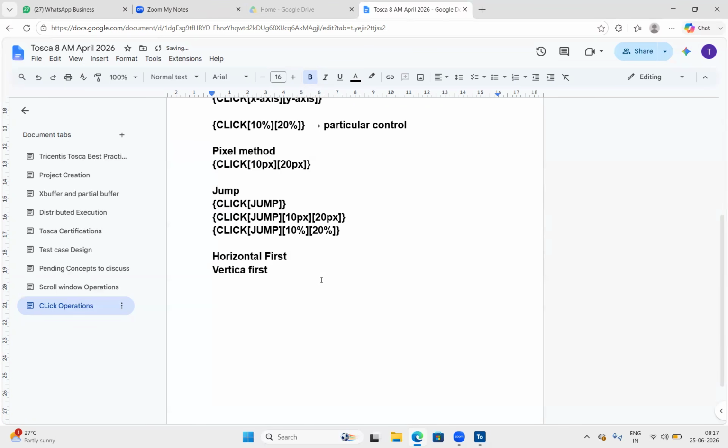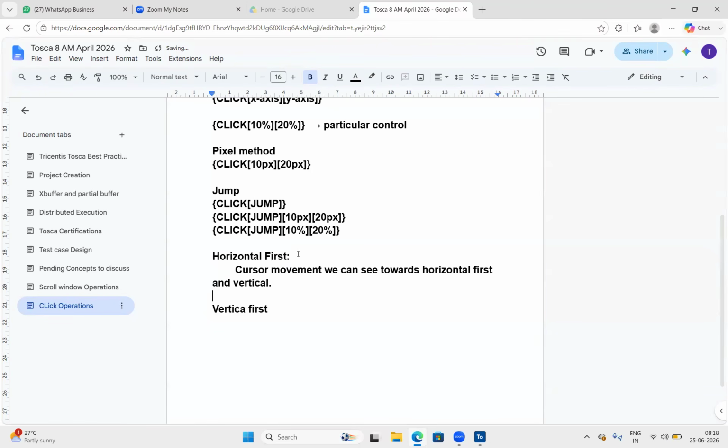With horizontal first and vertical first, we cannot avoid the cursor movement. We can see the cursor movement here, and it goes in a particular pattern. With horizontal first, the cursor moves horizontally first and then vertically.